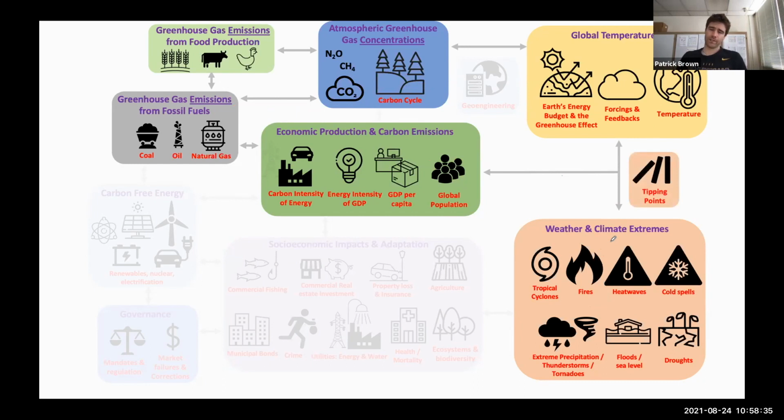We'll talk about tipping points, which sit outside of this traditional framework, and those are just the idea that you can push something for a while and not see very much of a response, and then all of a sudden see a large response. Tipping points are something that people worry about in the climate system. And then downstream from weather and climate impacts are impacts on the environment and impacts on people.